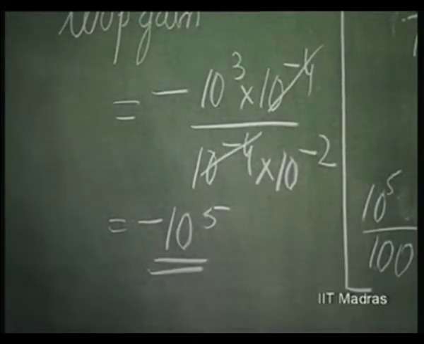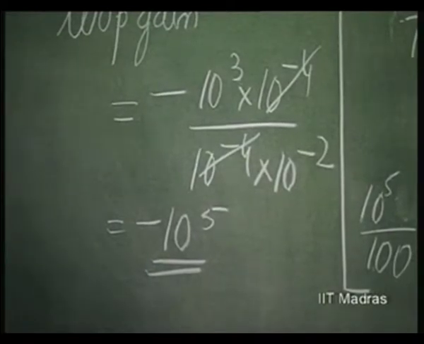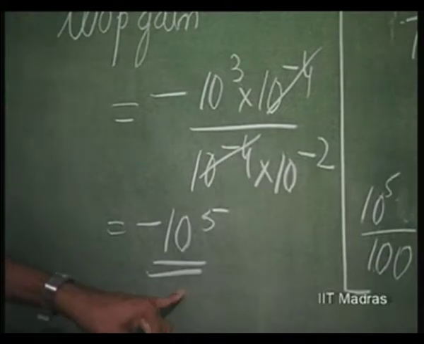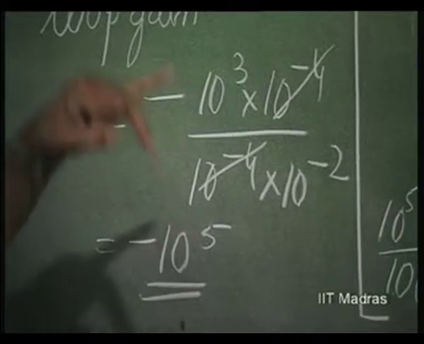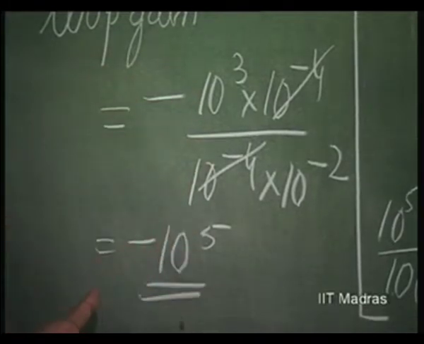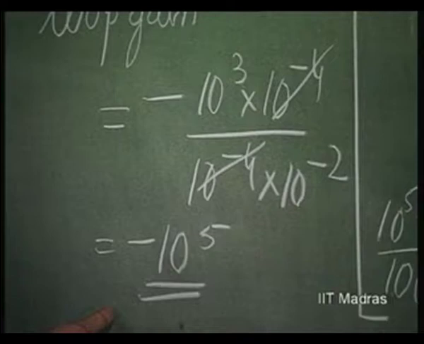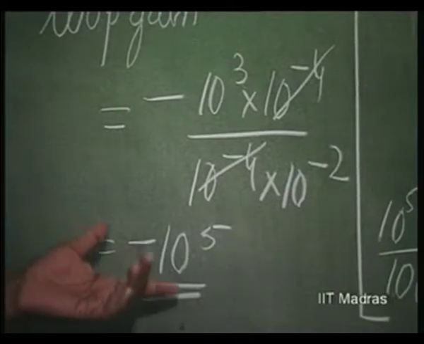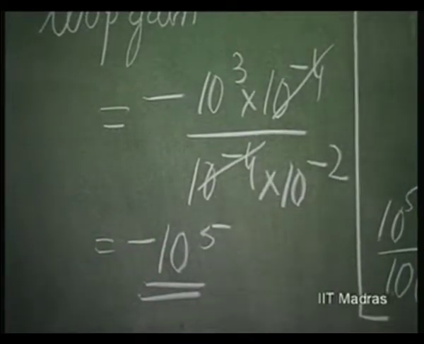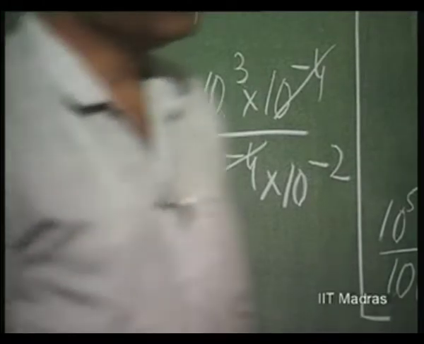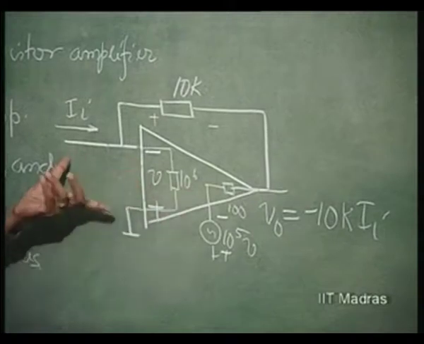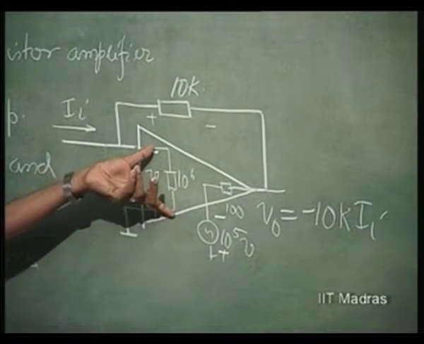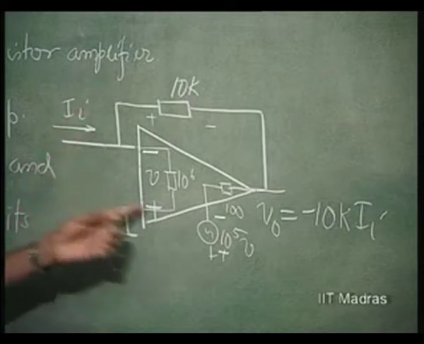Loop gain. Remember, in yesterday's class we had done the same thing and we got the open loop gain as the loop gain for this thing. It is always the case. Open loop gain is 10 to the power 5 and very nearly the open loop gain is the loop gain of this structure. Right. So, you can see that coming from here to here, the loop gain is 10 to the power 5. This is open, right, very nearly open. So, loop gain is 10 to the power 5.